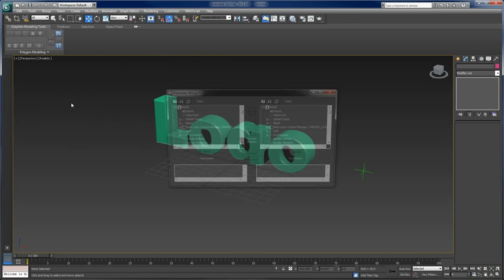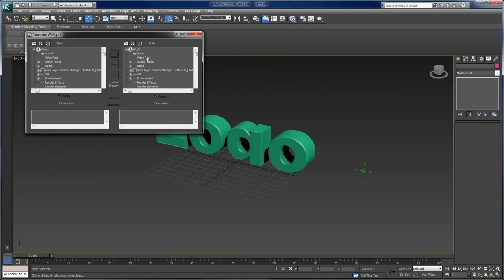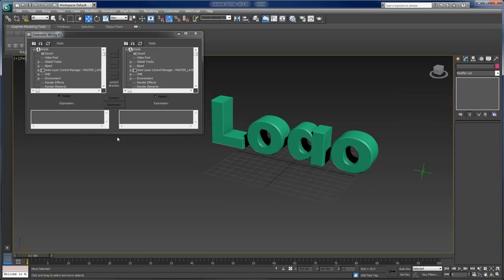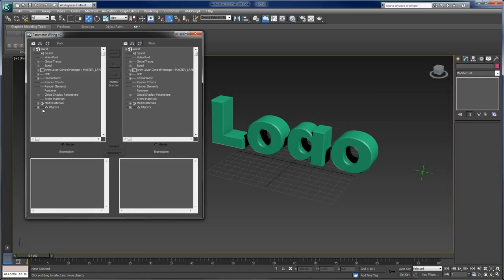We have the room to do it, and you can see we don't have much in the scene. Here's our text logo object. Here are the modifiers for our text logo object. There's our slice modifier, and here's the slice plane sub-object, and there's the position XYZ for the slice plane sub-object. Now, when we brought this in, we rotated the slice plane sub-object, so we're going to have to counter that.